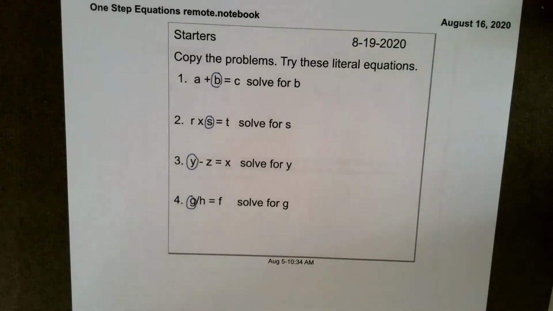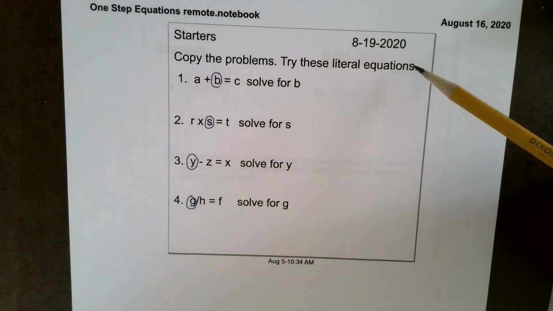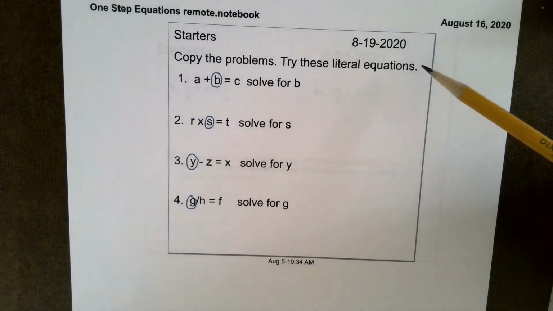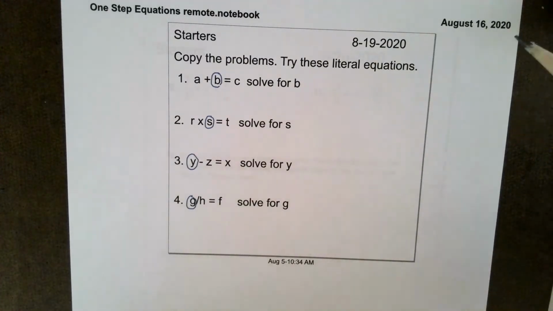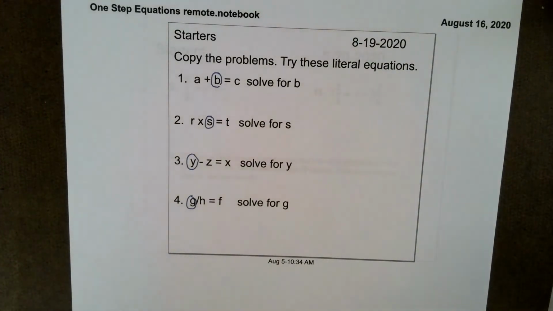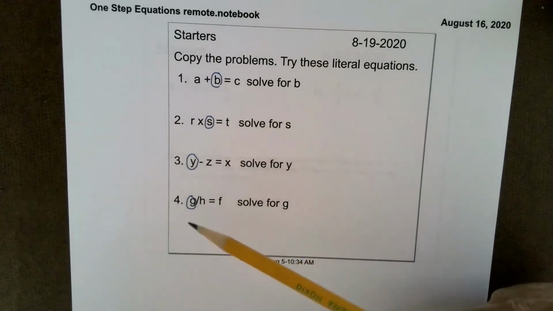Okay, so we're going to check Wednesday's starters. These are a little bit different. They're called literal equations, and that means they don't have any numbers. They're just variables. So you have to really understand the process to be able to solve these equations. And I went ahead and circled all the variables.